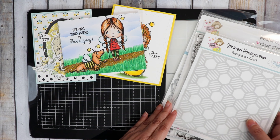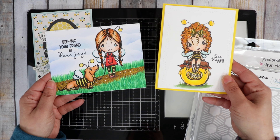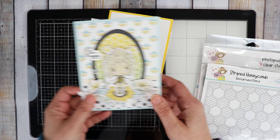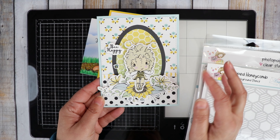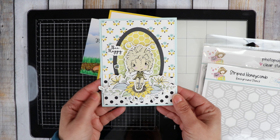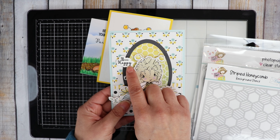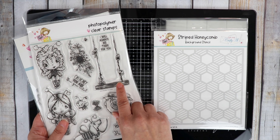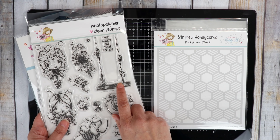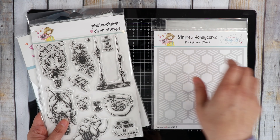I think that's going to look really cute. The cards I've done are with the stamp set — you can go back and watch the previous videos if you want to see how I did those. Yesterday's reveal was the paper and the coordinating ephemera. I stamped out the 'Be Happy' sentiment and cut it out. I'm going to create a window-shaped card, maybe an oval, and have this peeking from behind.